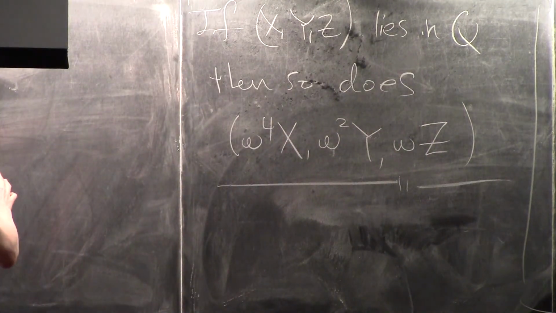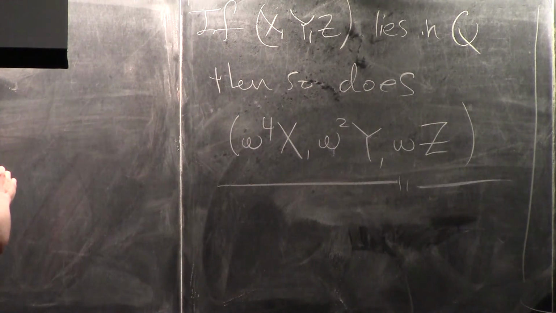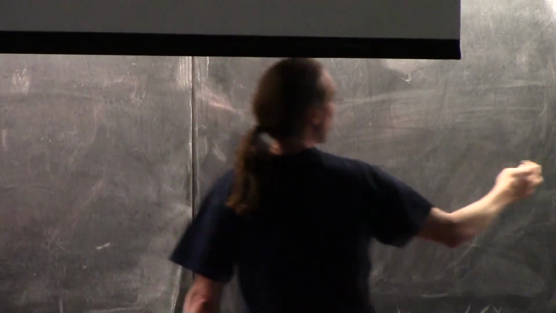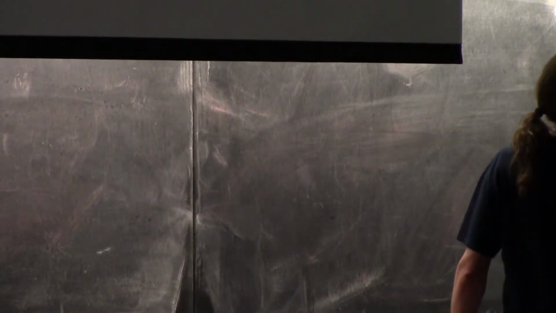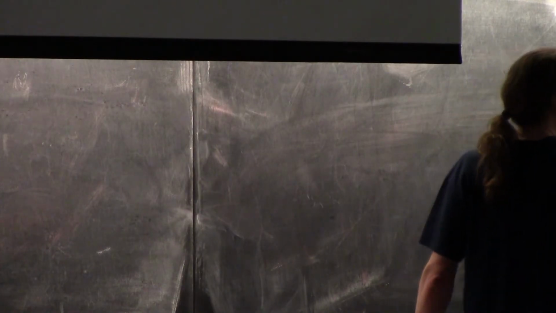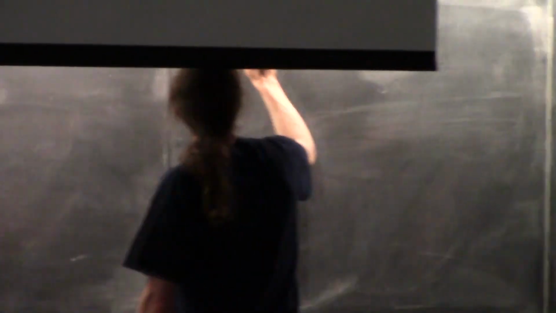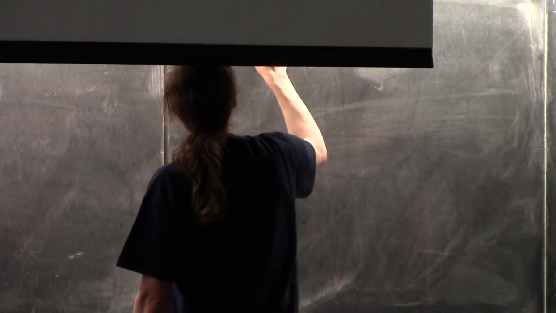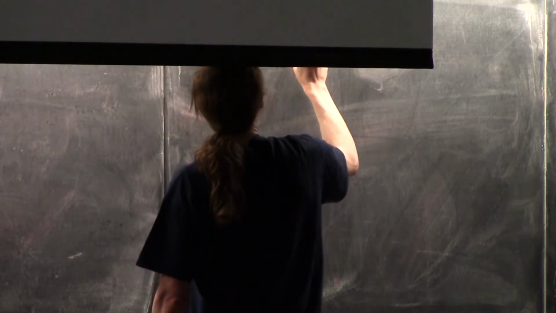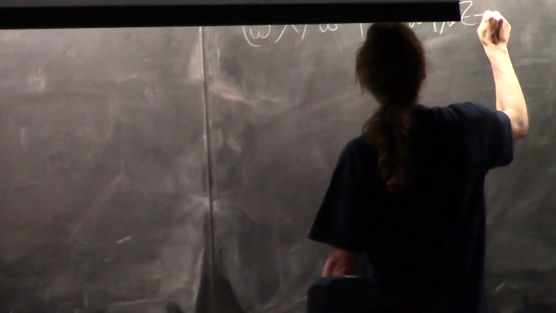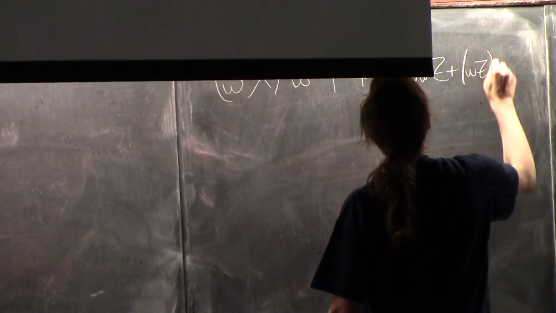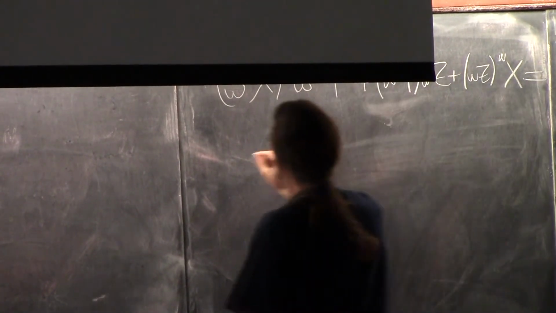Can I still write here? Is this still okay? I can see everyone so everyone can see me. That's a theory. Right. So here we go. So I take this first number. I want to see if this point solves the equation. So I have to cube this and multiply it by that. So I take omega to the 4th x cubed times omega squared y plus, I'm going to run out of space, omega squared y to the 3rd times omega z plus omega z cubed x. So what is this equal to?